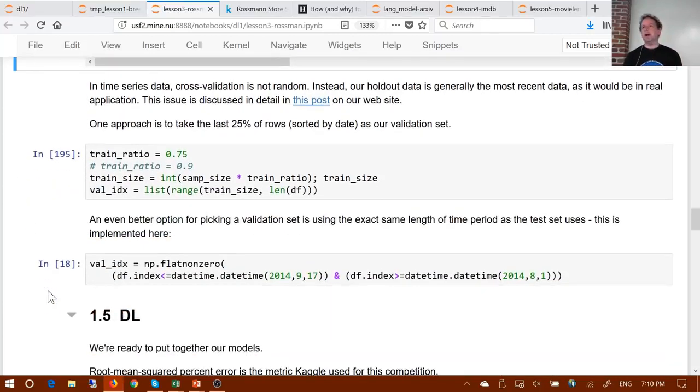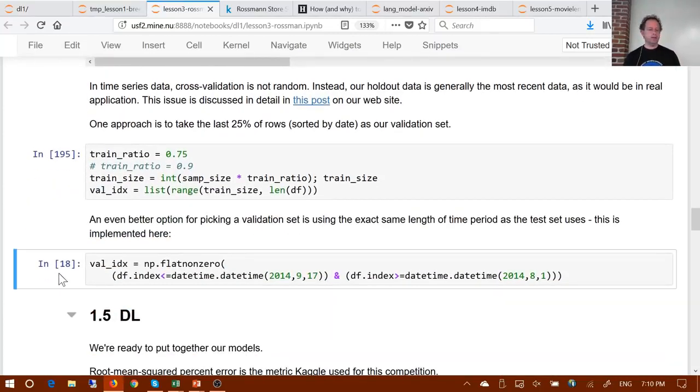Another thing we talk about a lot in the machine learning course is validation sets. In this case, we need to predict the next 2 weeks of sales. It's not like pick a random set of sales, but we have to pick the next 2 weeks of sales. That was what the Kaggle competition folks told us to do. And therefore, I'm going to create a validation set, which is the last 2 weeks of my training set, to try and make it as similar to the test set as possible.